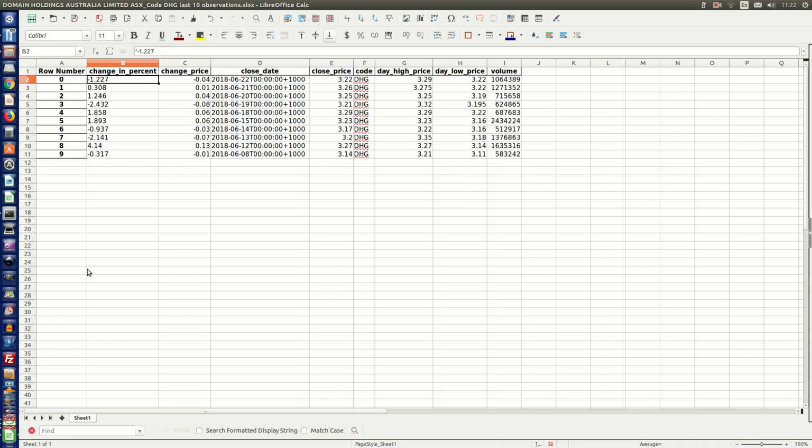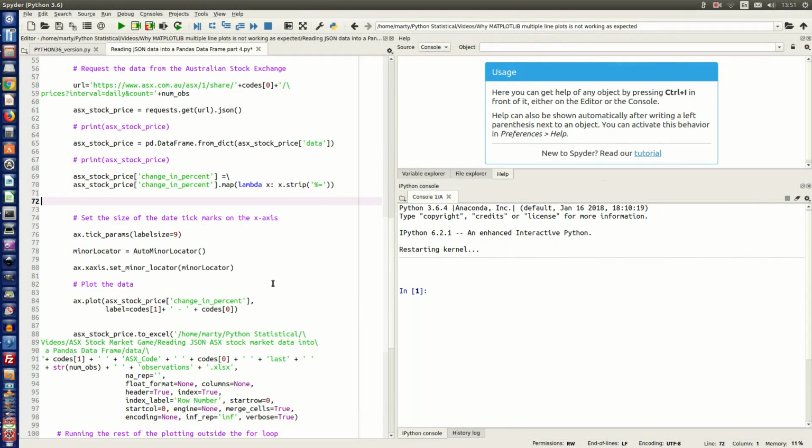So it seems that the earlier version of Matplotlib is able to handle that conversion of the string into a proper numeric format that Matplotlib can then correctly plot. So we need to convert the string variable to a numeric variable. And there so happens to be a method available in Pandas to convert your string variable to a numeric formatted variable. So I'll just copy that in now.